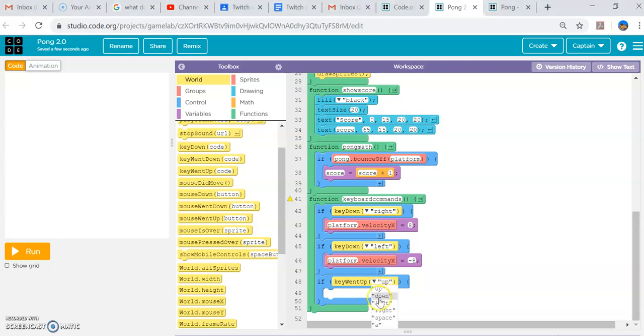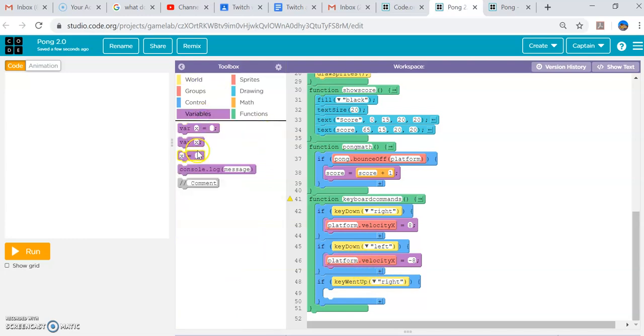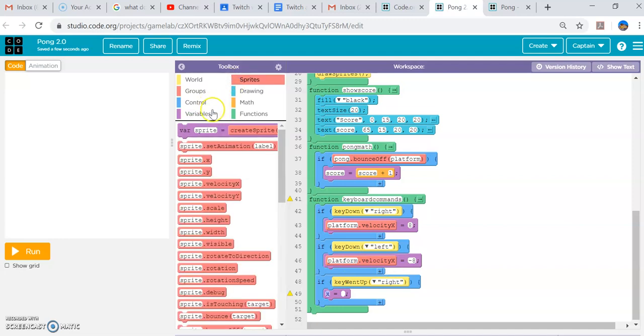I'm going to click down on it, and remember I'm doing the left mouse button and the right mouse button. So I'm going to say right because I did that one first up here. So if the right mouse button goes up, I want to come back here, grab the variable x equals right inside there, and I want to tell it that the platform velocity x under my sprites, platform velocity x, bring it inside of that text box, and we're going to name it platform velocity x equals 0. So if the key is down, it makes it 8. If the key goes back up, it makes it 0, so it'll stop.